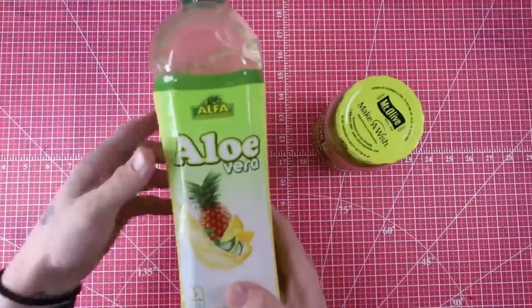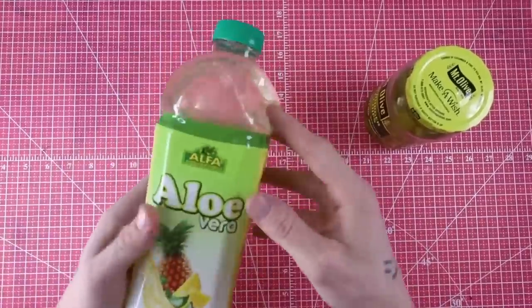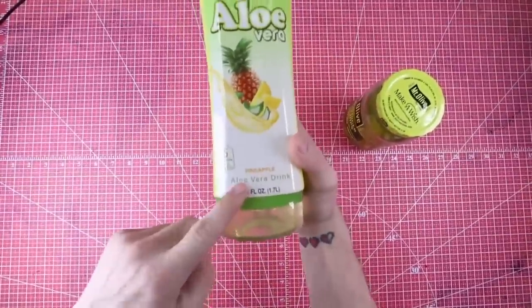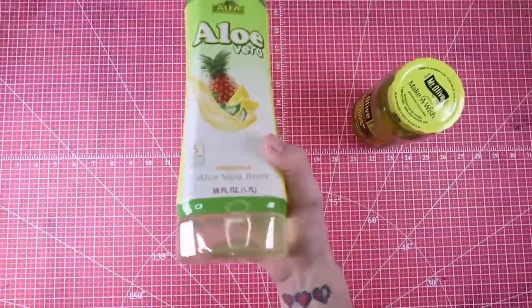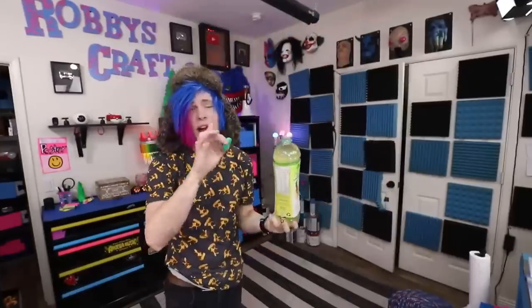We only really need the label, but in order to get the label on, I have to pour all this out. So I guess I might as well try some of this. It's aloe vera and pineapple. I mean, I love pineapple, but I'm not the biggest fan of aloe vera juice. So we'll see how this turns out. Bottoms up. No, I'm okay. I'm good. I don't want any more. There's just something about the consistency of this that I'm just not a fan of.